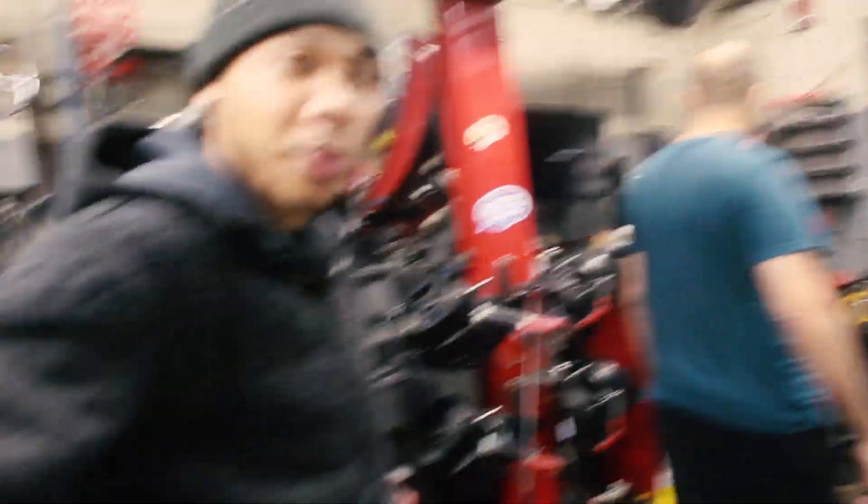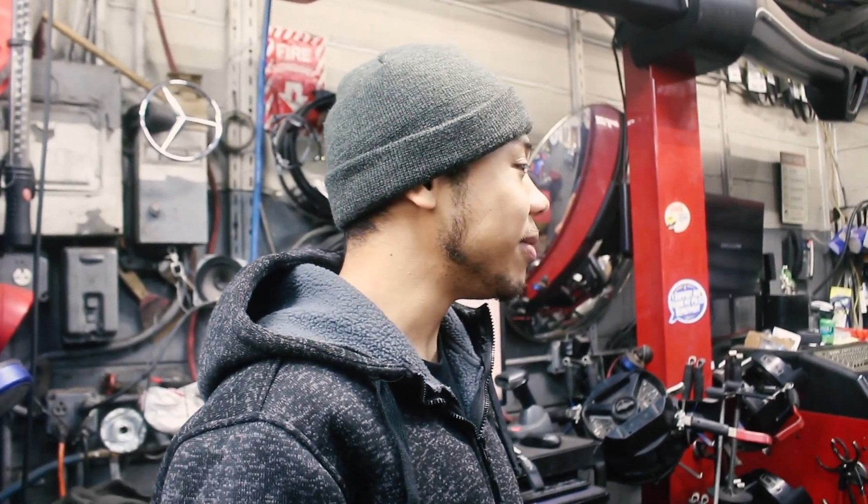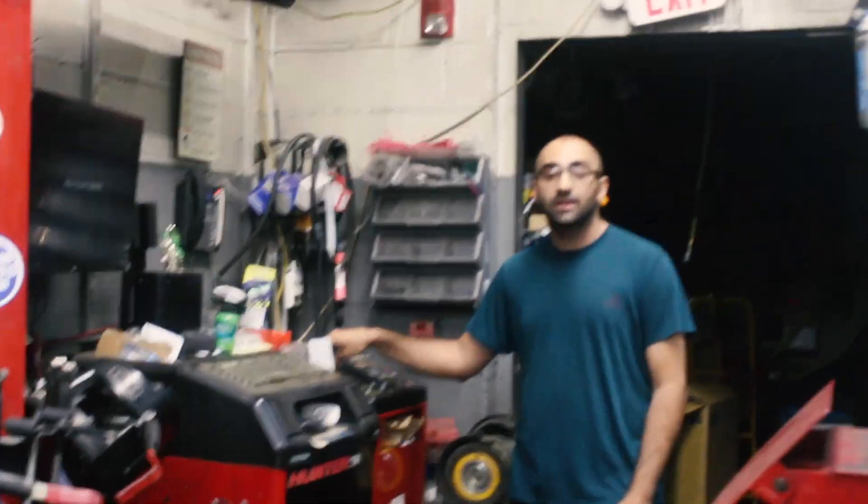Alright man, so today we got Yali's car in the shop. It's broken and he's gonna show us how to weld — well, according to him he's an excellent welder. So what happened was the mount for the exhaust broke off, and there's like a quarter-sized hole in it. He took a couple of stainless steel zip ties and zip tied it all back together. That's it — stainless steel, problem solved. That's pretty much all we're gonna be doing today.